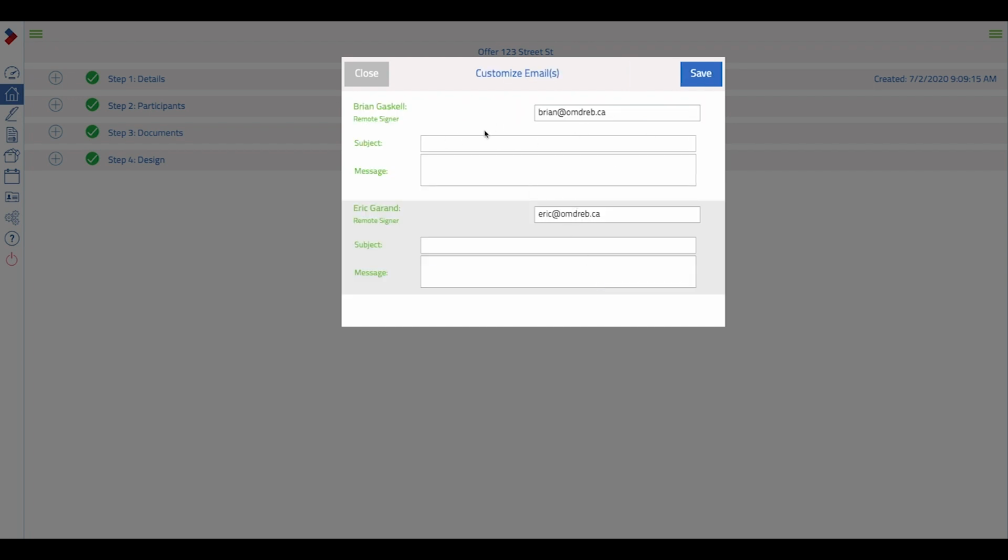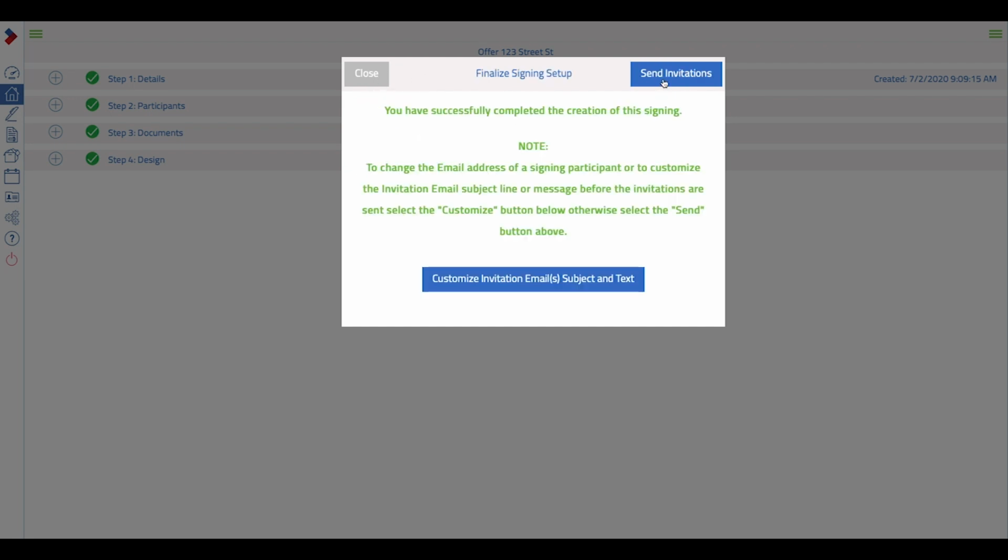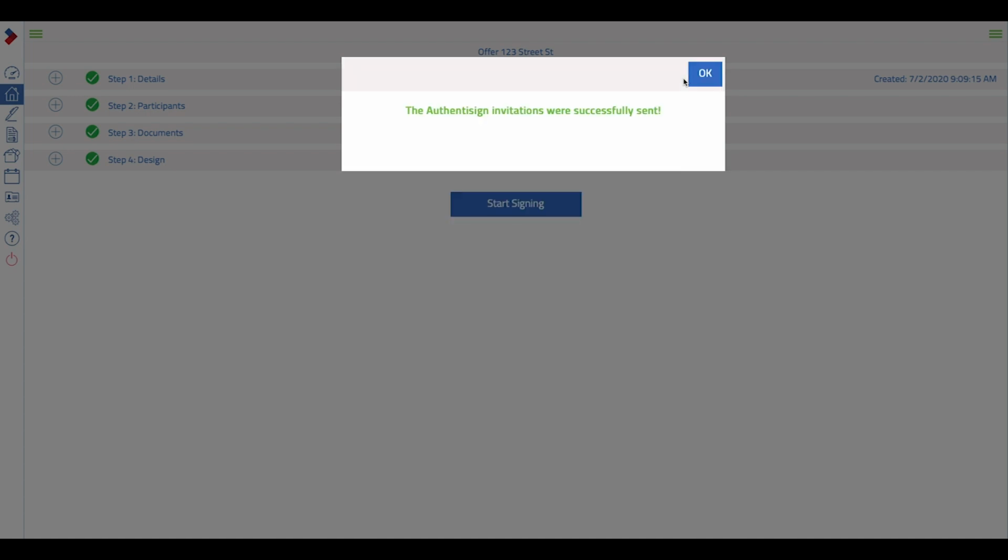So you can just put in for every single contact a custom message saying, hey, this is the offer for 123 Street. And you could put a little message in there and just kind of help maybe the buyers or sellers or anything like that identify what it is that they need to do. But you don't have to do that. I could just pop off and hit this send invitation right here, and it will go off out to the world. So I'll go ahead and hit that.